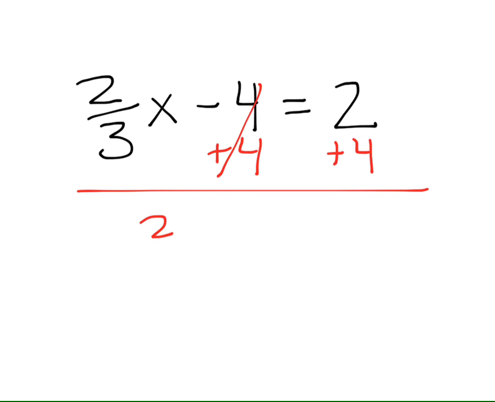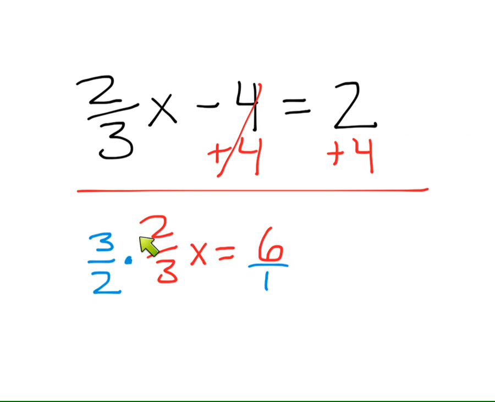What's left over? I have 2/3 x over here, and 2 plus 4 is 6 over here. And then from this step, we talked about this earlier, you have 2/3 times x equals 6. So, yeah. You can change it to 6 over 1 and divide that from 2/3. Very good. So we're going to divide both sides by 2/3 now, because we're going to undo this multiplication. And dividing by 2/3 is the same as what? Multiply. Good. Multiply by flipped or the reciprocal.